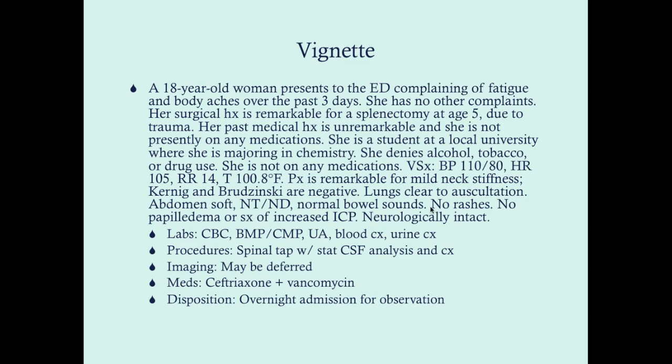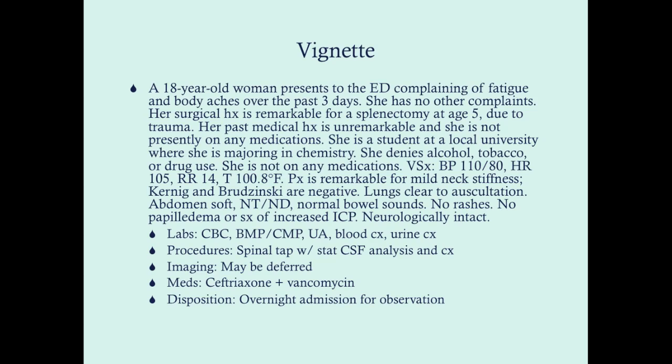Now note here that there are no rashes, so she's not in a fulminant meningococcal sepsis. Then also there's no papilledema or signs of increase in intracranial pressure. I talked about this in the previous section where we had a patient with fulminant meningitis. Sort of the same thing here. Do we want to do a CT before we do a spinal tap? Now, you never want to do a spinal tap in a patient where you suspect elevated intracranial pressure, because it increases your risk of herniation.